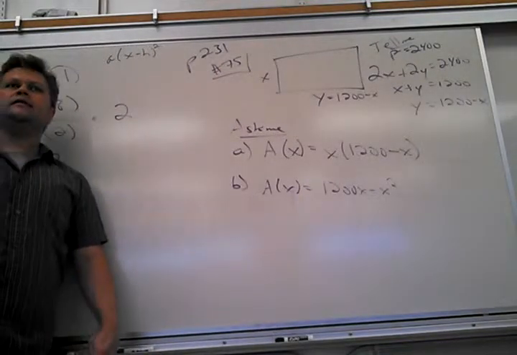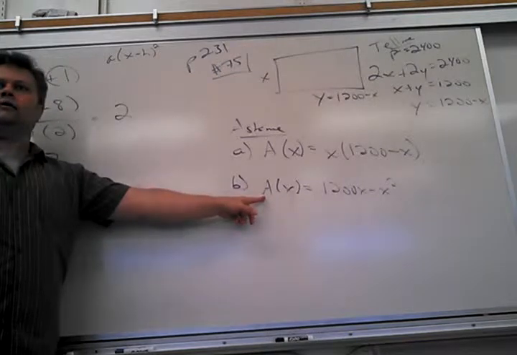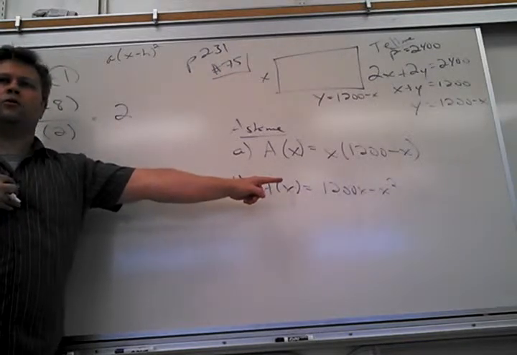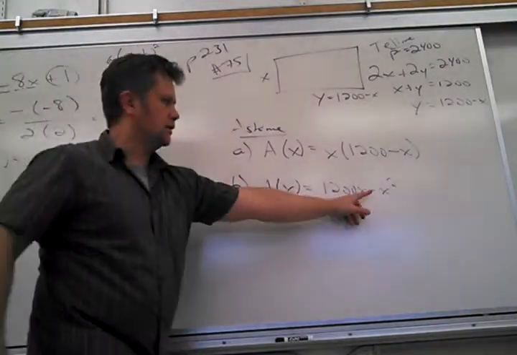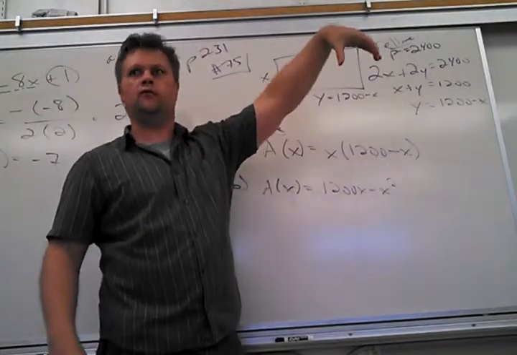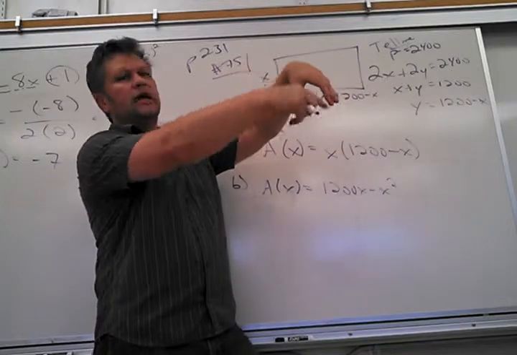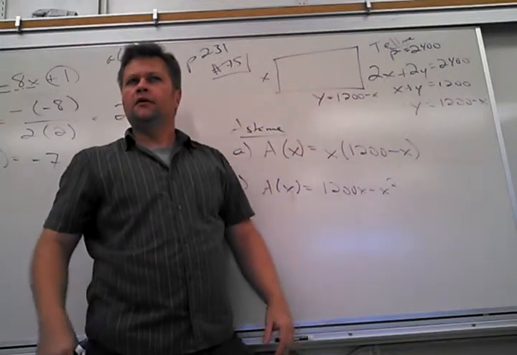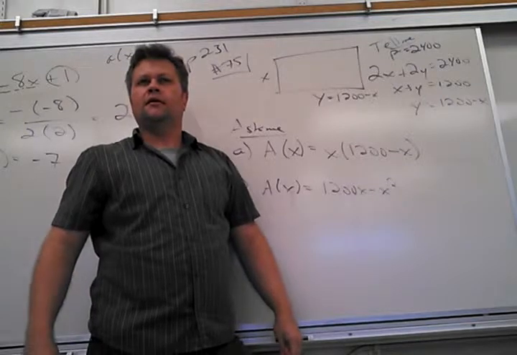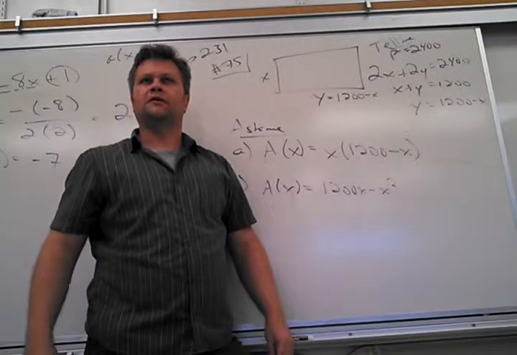So, to find the maximum area, and why does it make sense to have a maximum? What kind of parabola is this? Is it open up or down? Yeah. Down, because it's a negative in front of the x squared, right? So it's a down parabola. It's got a maximum. How do I find that maximum? The graphic calculator. No, bad answer. Right?